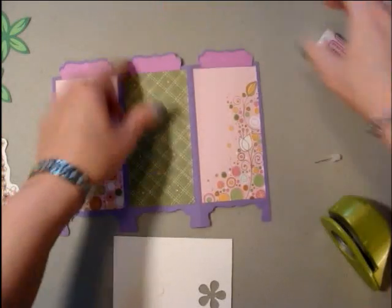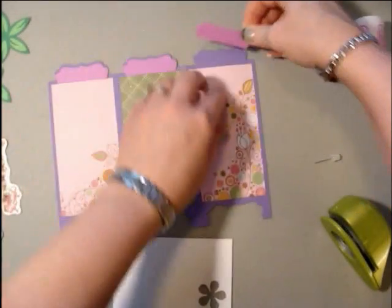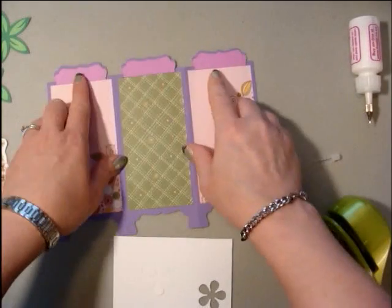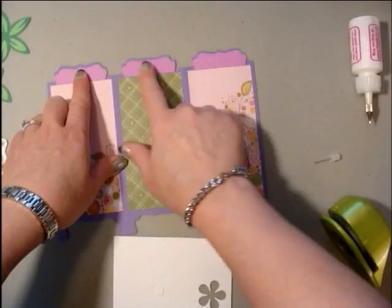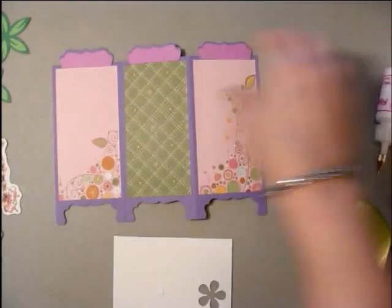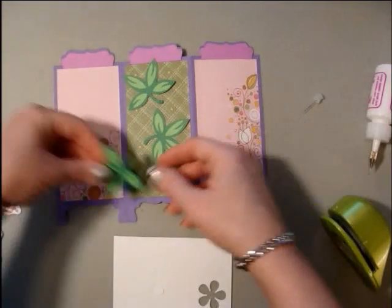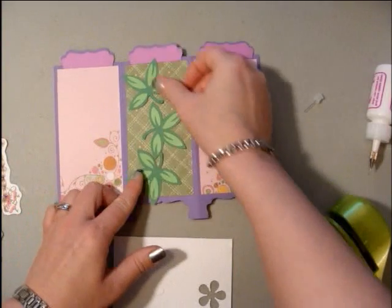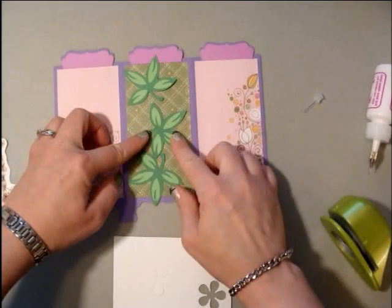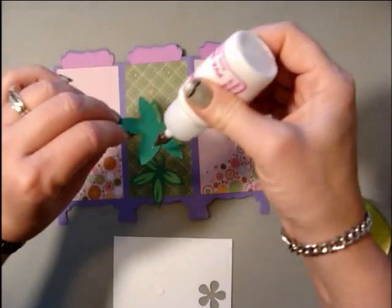These almost look like little crowns, don't they? I want to put jewels on them, but I'm trying to keep this one relatively flat because I'd like to send it out in a regular envelope. Otherwise, I would pull out some pearlized dots or some little gems or something, and I would put them there. Maybe some flatter diamond gems might work. And then I also pulled out some leaves that I thought would look really cool here. I almost can't do any projects without adding a flower. I don't know why. But I've got to make sure that these are all going to be within that bending frame so that they don't get bent or not fit. So that looks pretty good. I'm going to put them right there.